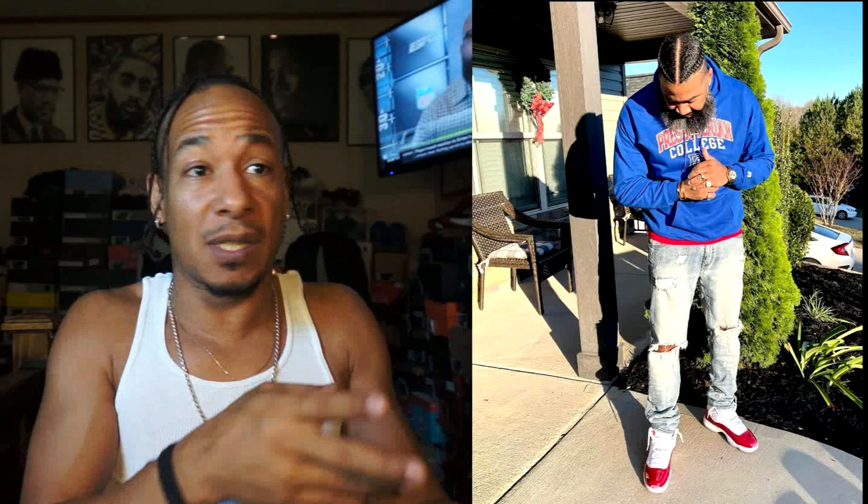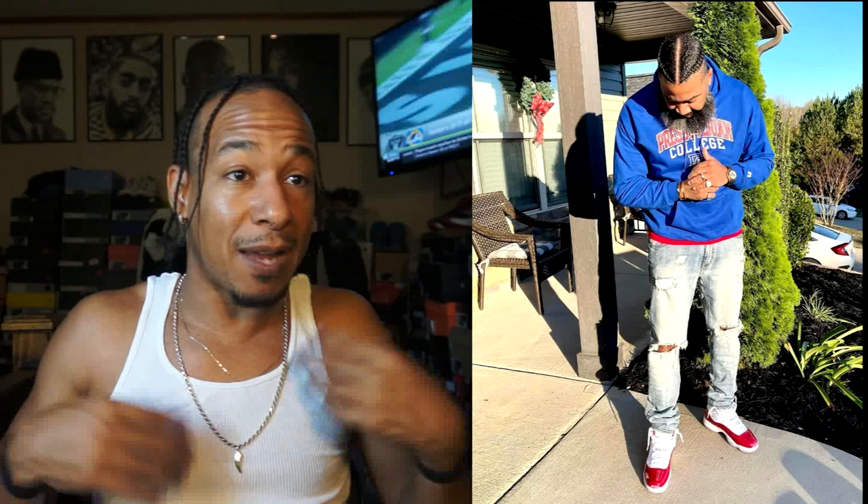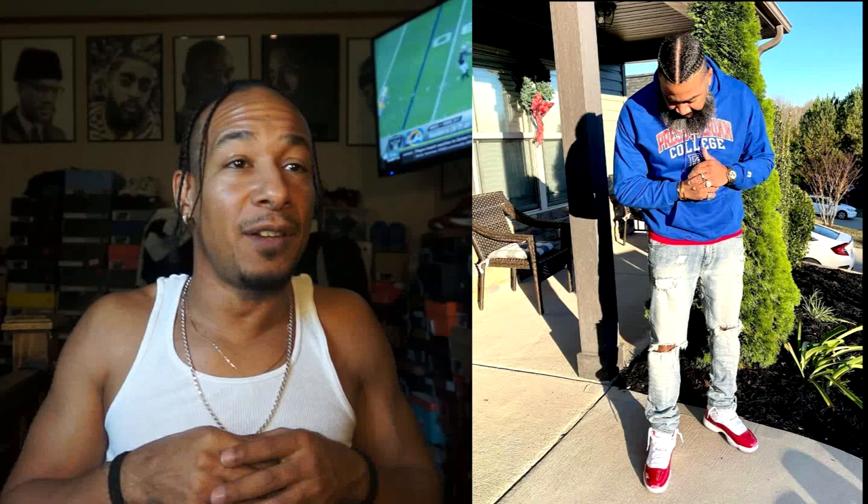Next one right here — old school, he's probably my age or whatever. I like this. It looks like it's a college look — he might be back on campus or going to a football game. This right there is a nice look. I usually don't really like blue with them, but he's got some red pop on there. The jeans are size-appropriate for his age. He ain't trying to do too much. I like the look. He's got the braids and stuff, so it's like — I'm older but I'm still fly. I like this.